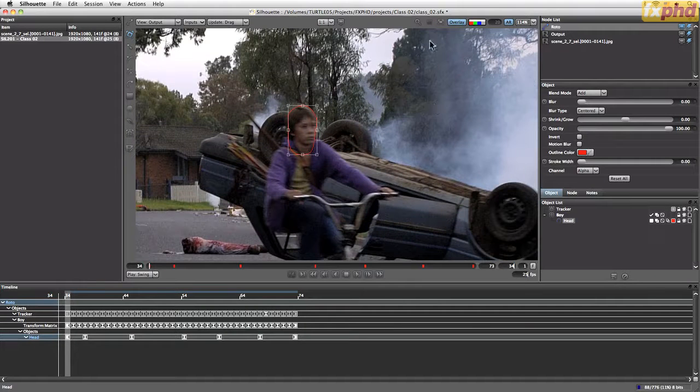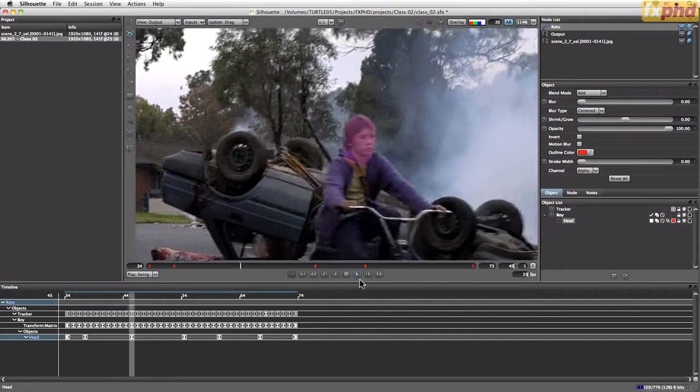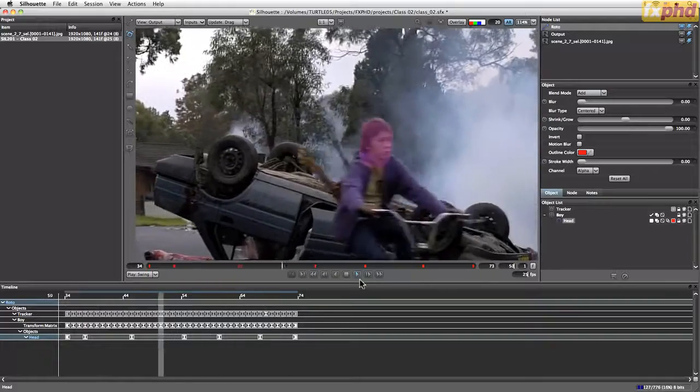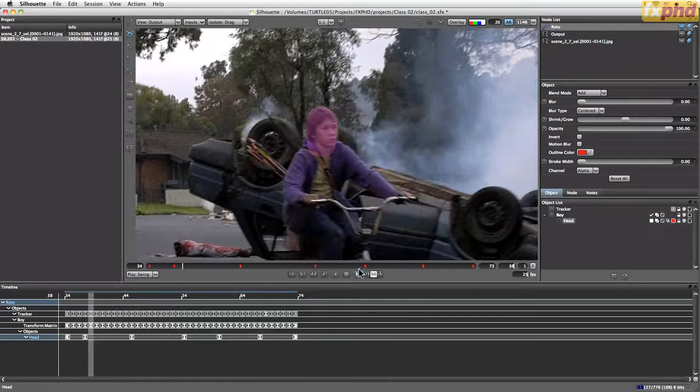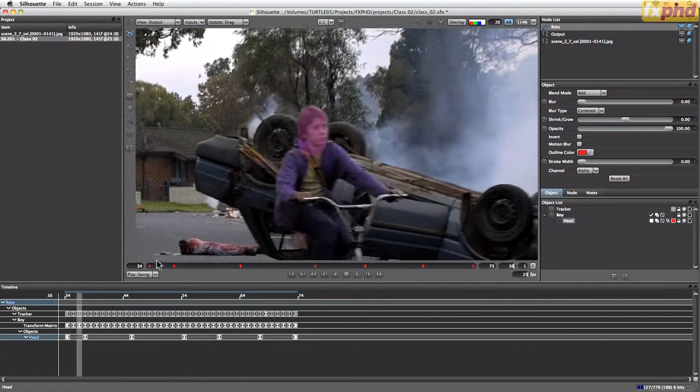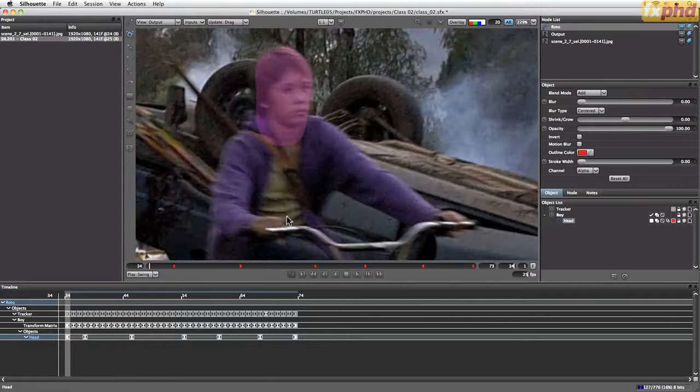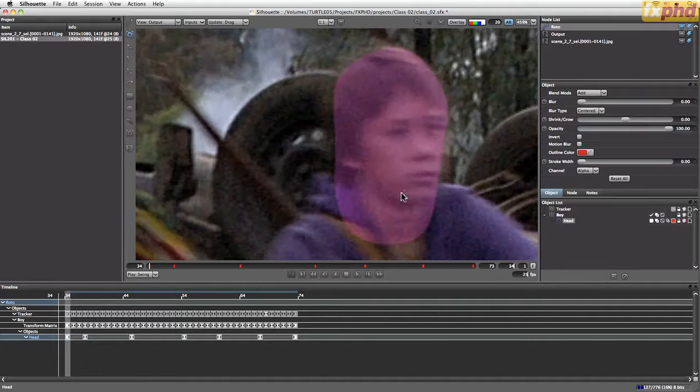Let's take the stabilize off, turn our alpha on, take the overlays off, just have a little look at that. So what I'm checking now for is any sort of movement that's completely out of the ordinary or just looks a little bit ridiculous.